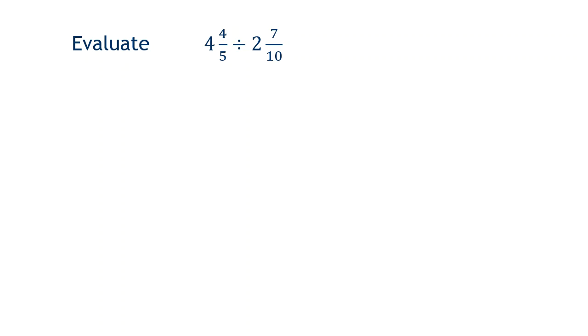In the same way as multiplying with fractions, we want to take these mixed numbers and write them first of all as improper fractions. And so one way of doing that is to multiply the whole number by the denominator. In this case that gives 20. Add on the numerator to give us 24/5. So 24/5 is the same as 4 4/5. And don't forget we're dividing this time by 27/10. So nothing on that first stage other than just converting both the mixed numbers into improper fractions.